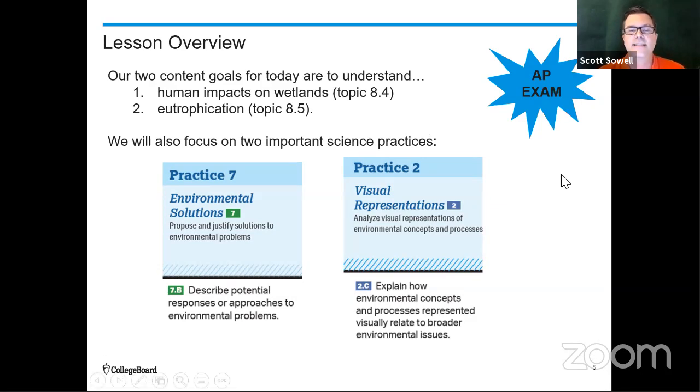The little AP exam note at the top right is a good reminder for me to clarify something. You may have heard from the College Board or your teacher or from each other that the AP exam this year will only cover the first 7 units. So you may ask, why are we looking at units 8 and 9? There are very important topics within 8 and 9 that are still very useful and critical for you to know, especially in terms of what the college expects for you to know if you're getting credit for this course. So while the first 7 are what you're being tested on, 8 and 9 will not be.